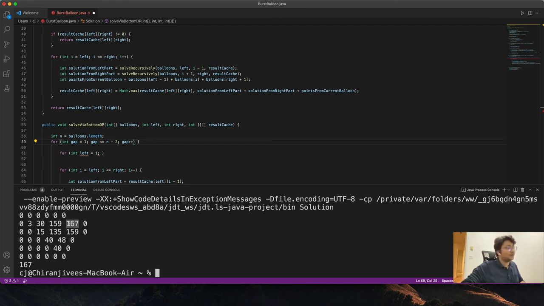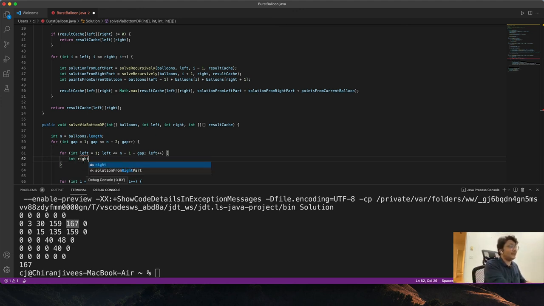So let's take left less than or equal to n minus 1 minus the gap. And since on every iteration we want to increase the value of left, we will be increasing left by 1.